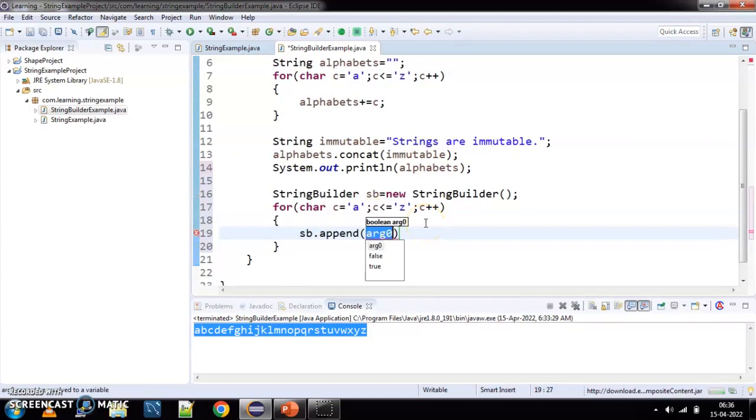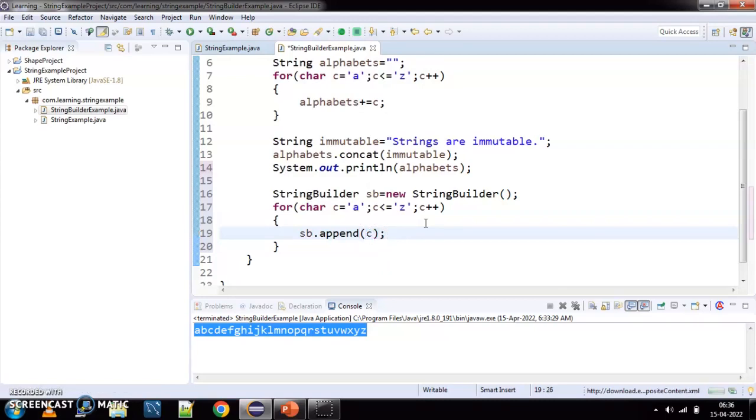Again, understand sb is not going to allow you to say plus equals to, because this is a class and classes will not allow you to say plus equals to, except the string class, because it's a special class. It will allow you to say plus equals to, but a string builder class will not allow you to say that. So you will have to say append, and it will append c here.